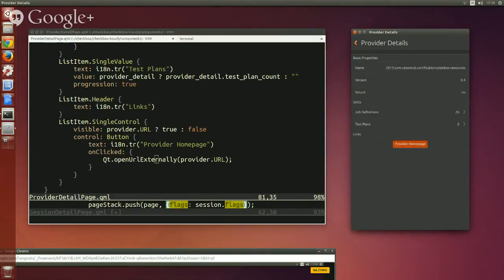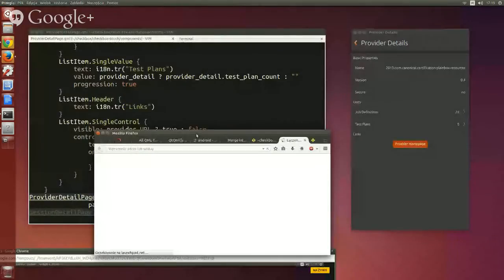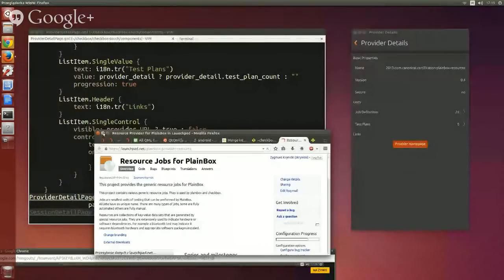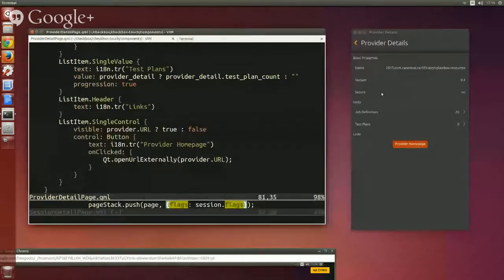So you can click on it, and you just get a browser open, and it's just opened Firefox now, which crashed before. But anyway, it works. So that's it. I'm planning to have a couple of interesting things available this way later on. For instance, when you complete your testing, there will be a button to navigate to the page that shows you the details of your test results on the certification website.